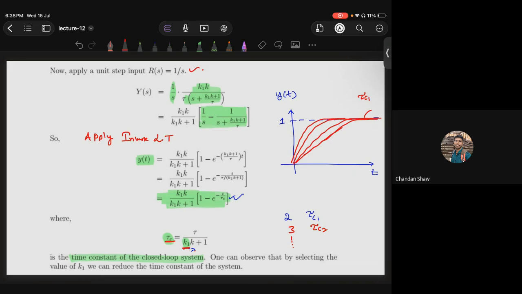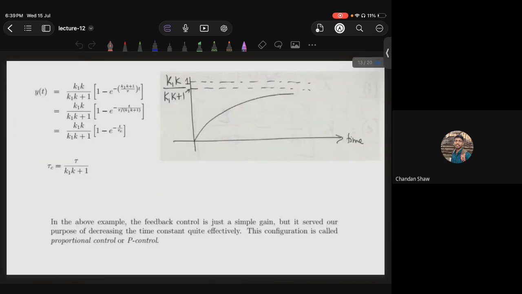Now you can see here, previously what is your rise time? The rise time is this one, the initial curve. But the final curve, what is the rise time? This is your rise time. See how much rise time got reduced? So it is like this. So you can see here. So this is what the thing is.